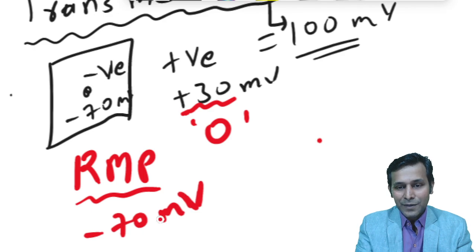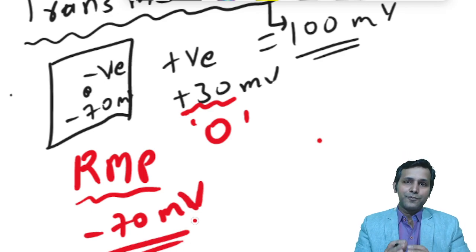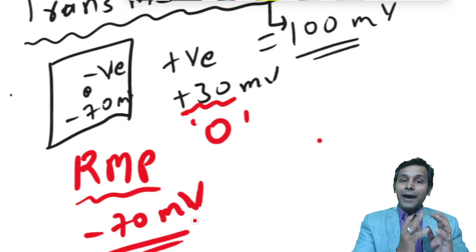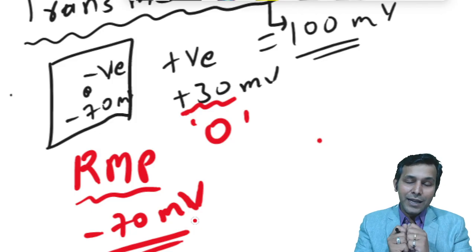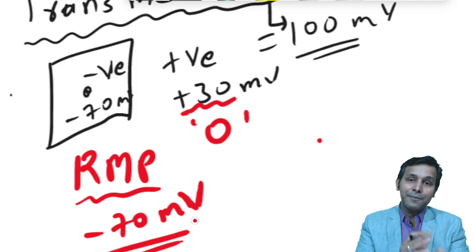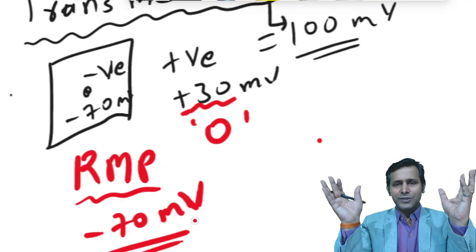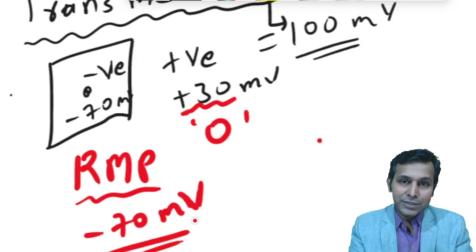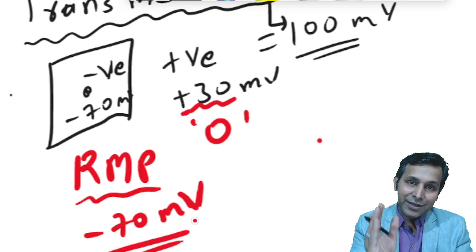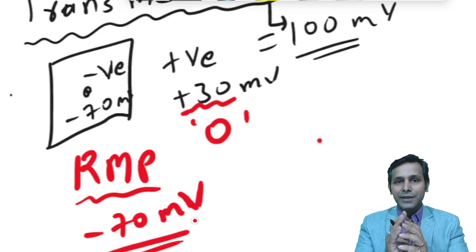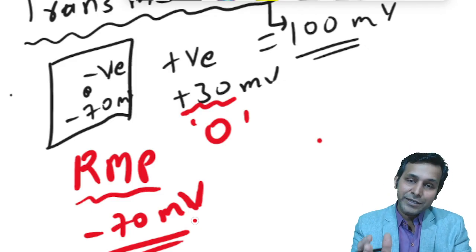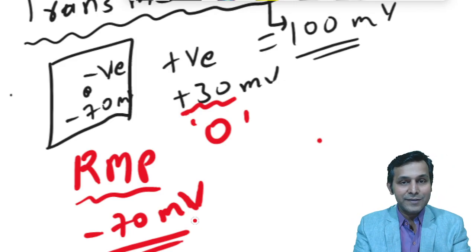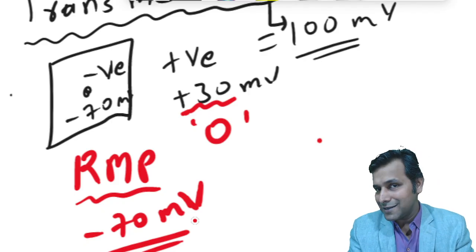So remember, these are two very interesting terminologies here, RMP and transmembrane gradient. If you are given a question like what is RMP for the given cell, and you are given various voltages, remember to consider only the voltage inside the membrane. Don't take any mechanical or mathematical difference. Just consider the voltage inside the membrane. So in this case, the RMP is still minus 70.